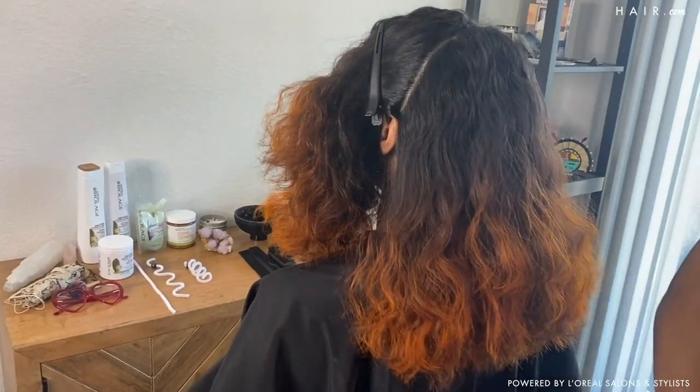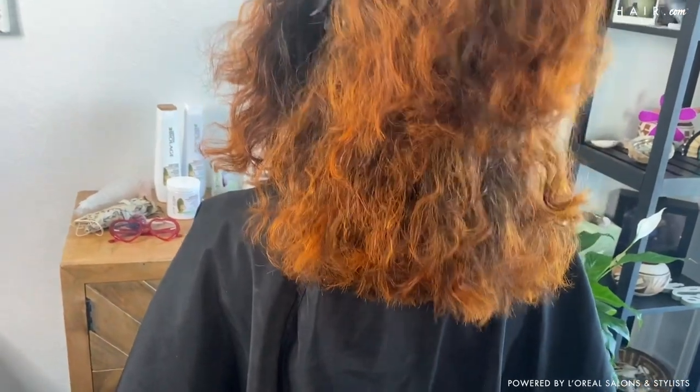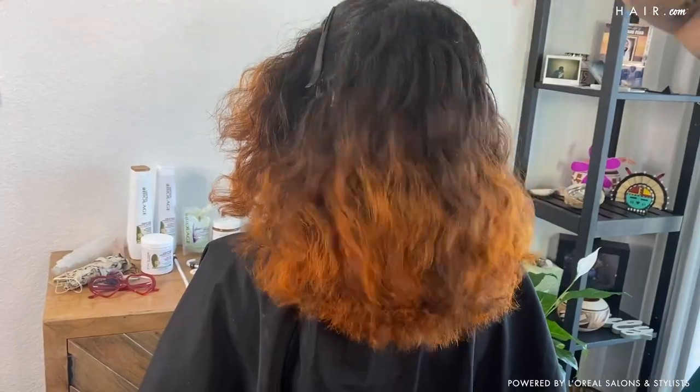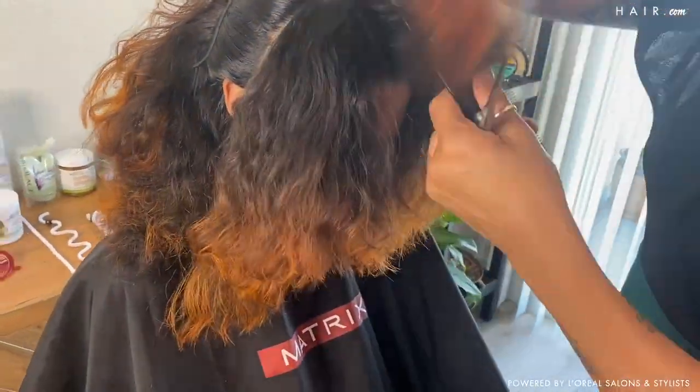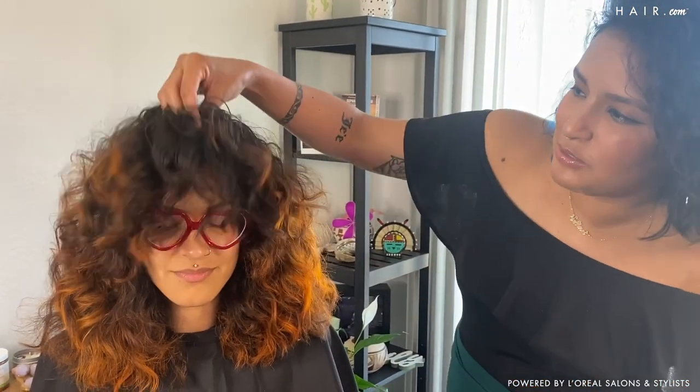I cleaned up the perimeter of her hair with more of a stronger line, but what I really want to do is accentuate her layers. She likes a really rounded haircut and a really stacked look for her texture. We just finished her trim — she likes a really shaggy look. I do a lot of point cutting when I do my textured hair haircuts because I don't really want it really precise; I want it to move and still look alive, not super symmetrical.